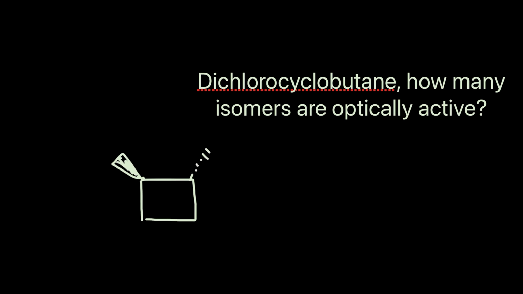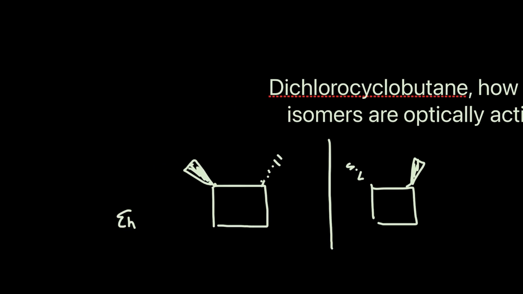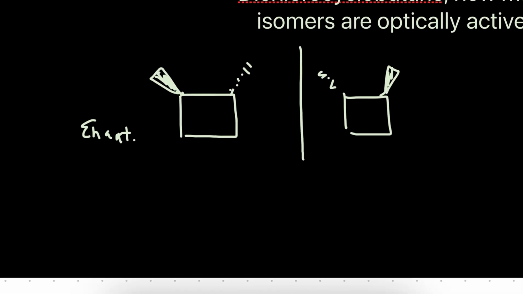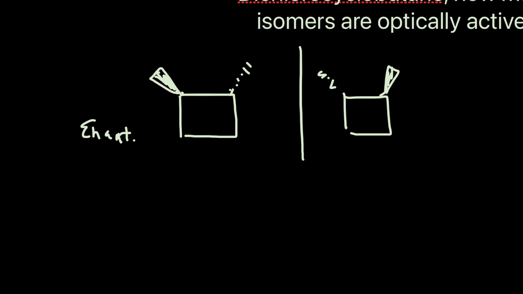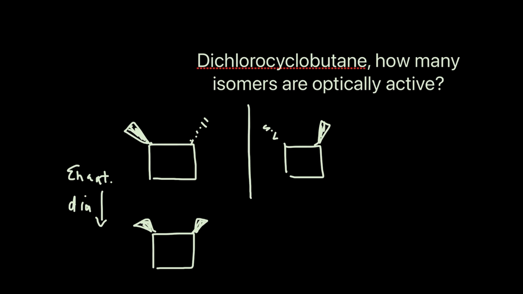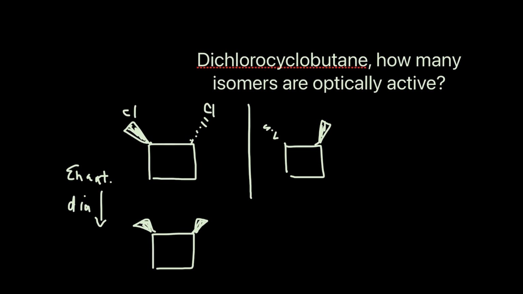bonds. So then that tells me that there can be a mirror image, and therefore these two are enantiomers. Okay, don't overthink this. Now the other stereoisomers possible are going to be the diastereomers of these enantiomers. So you are going to flip a wedge into a dash or a dash into a wedge. Personally, I highly recommend switching the dash into a wedge because it saves a lot of issues later on when you're doing your R and S assignments.